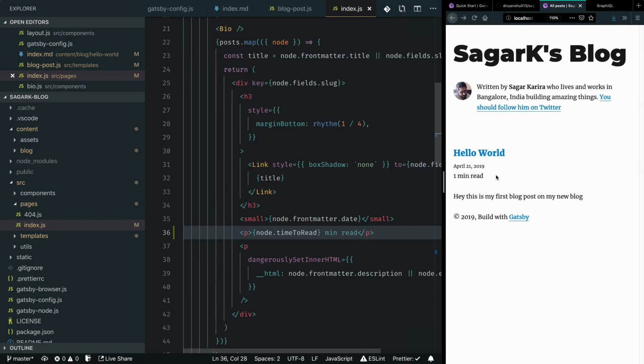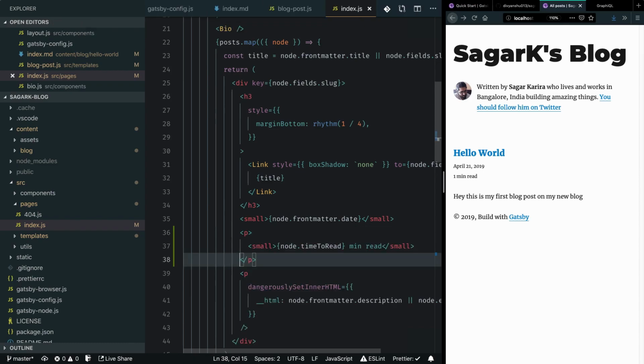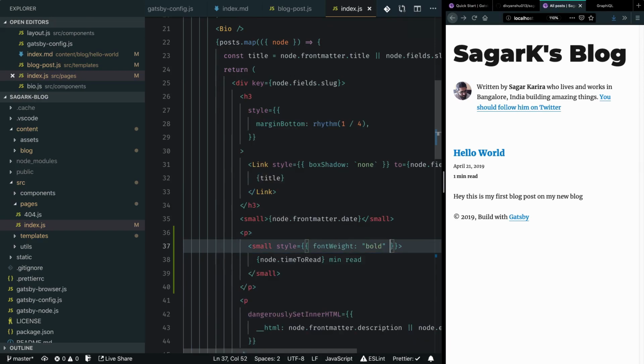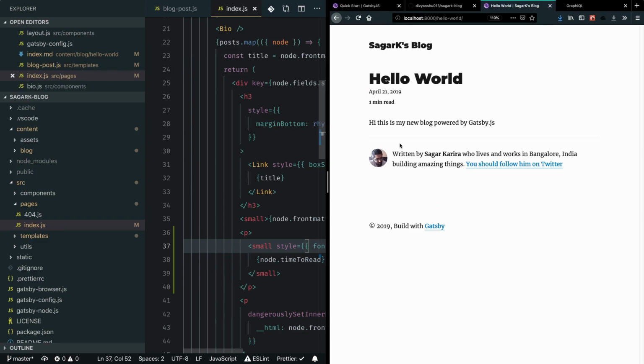That isn't looking very good. Okay, I can wrap this in small. Does it look better? Not really. Okay, just add some styling. Font weight, bold. I think this should do it for now. I'll probably style this a bit better. So I think that was about it that I needed for this block.